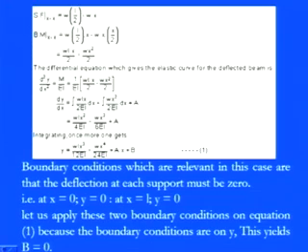Now, after applying those conditions, if we apply x equals 0, y equals 0 in the deflection equation, every term (WLx, Wx and Ax) contains x. So if we put x equals 0, we have B equals 0. So one coefficient is gone. Then by putting x equals L, y equals 0, we get the value of A, which is minus WL³ by 24EI. So now you have the two coefficients: B which is 0, and A which is minus WL³ by 24EI.